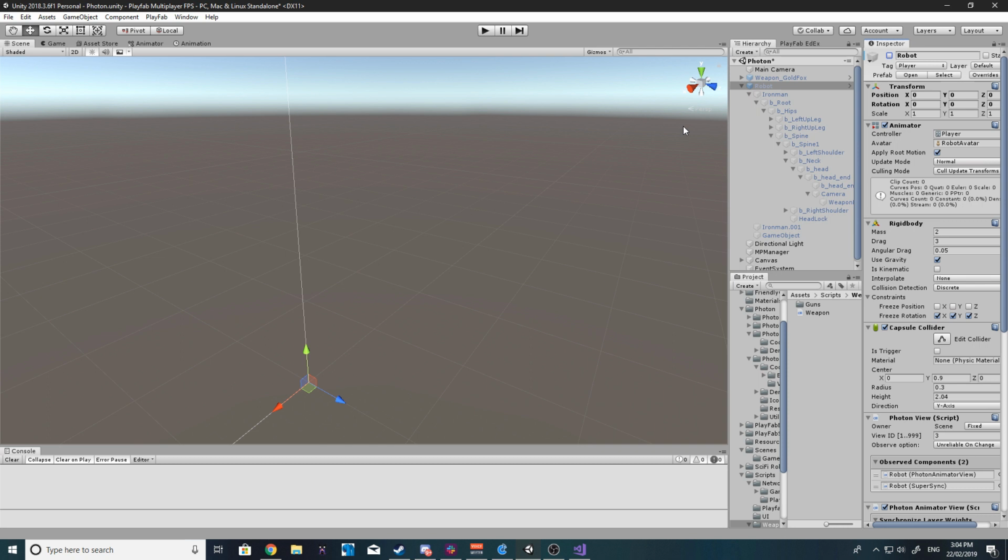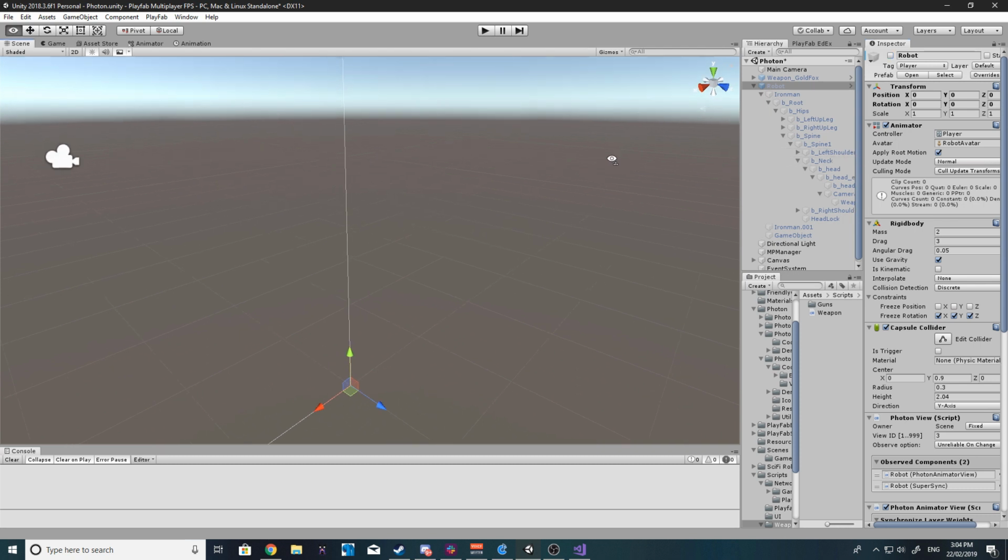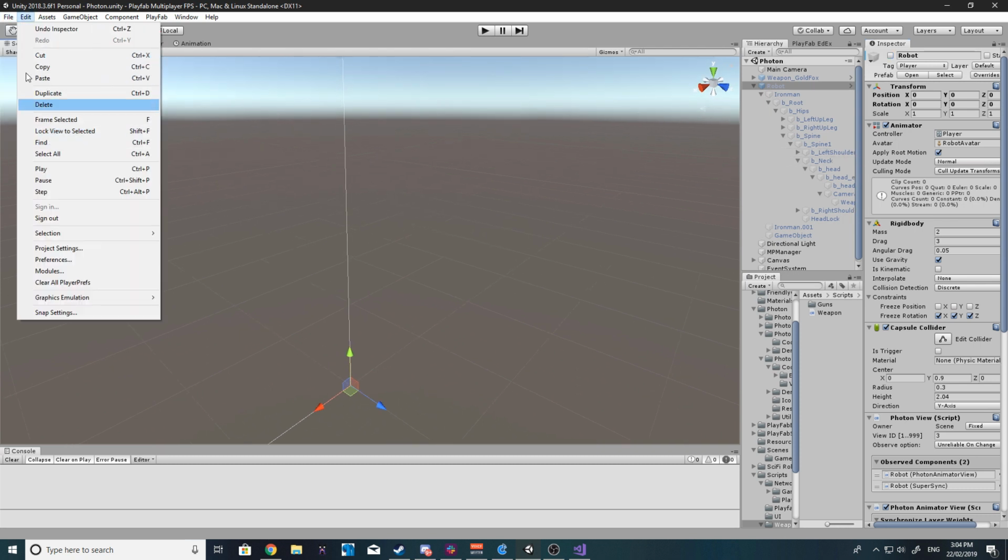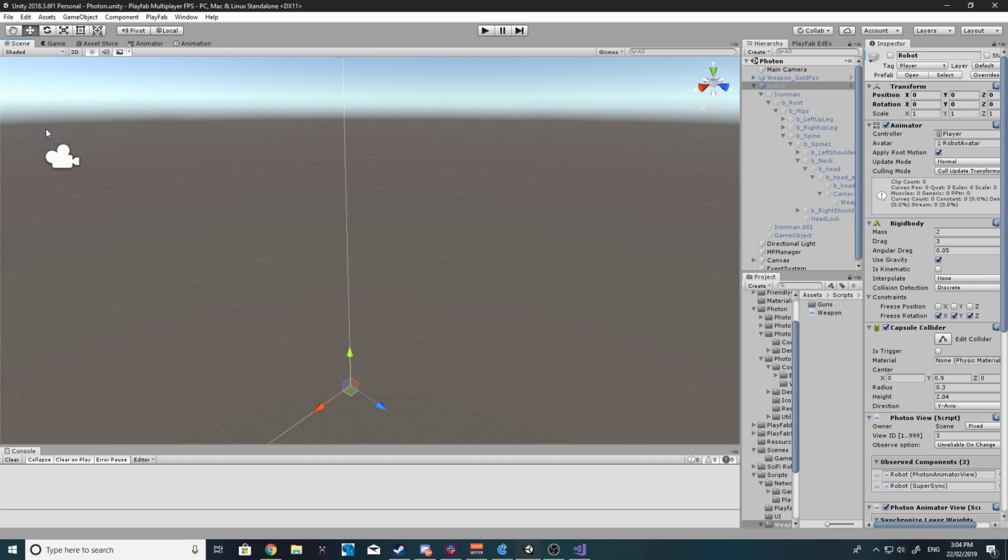So I think we need to apply. There we go. So really quick, I'm going to just build this and test to see how smooth that is. Because if that's alright, then we don't really need to worry about anything.